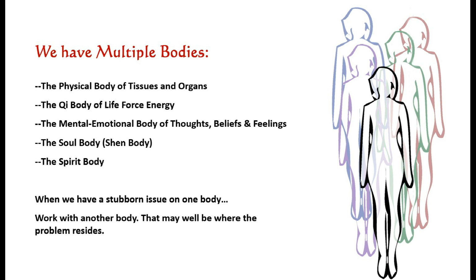And this metaphor, which us practitioners really don't take as a metaphor, but you can also get a lot of use out of it in a theoretical way, is that we have multiple bodies. Us Westerners, we know our physical body. We can pat it, we can feel it, we know it because it's materially present.